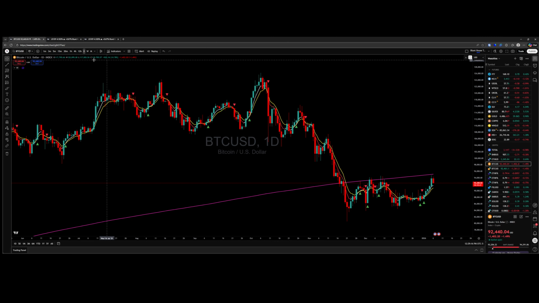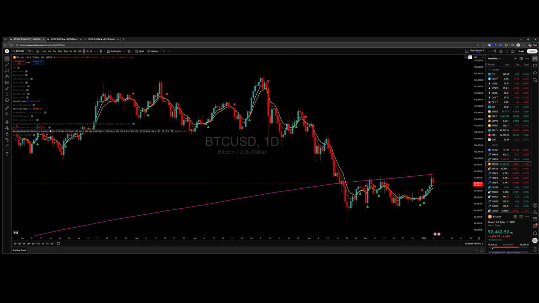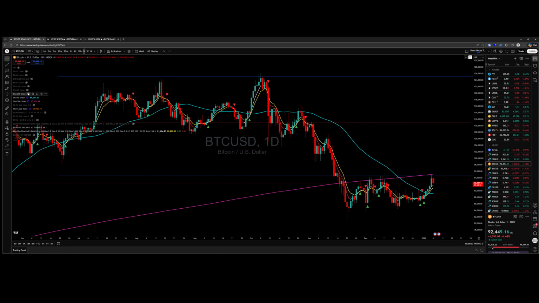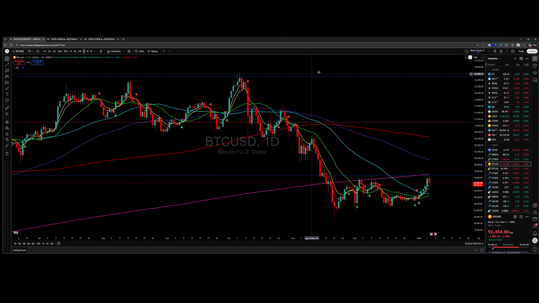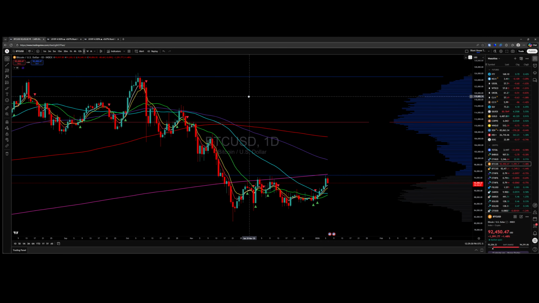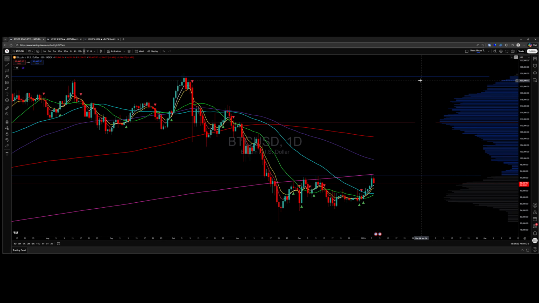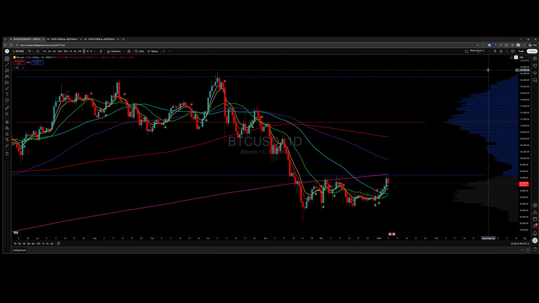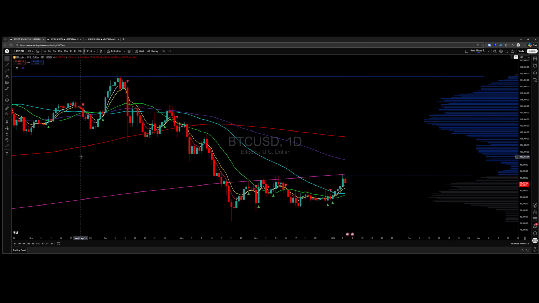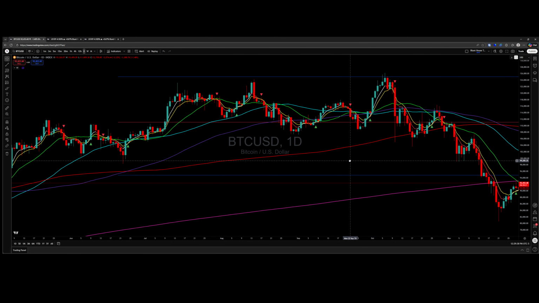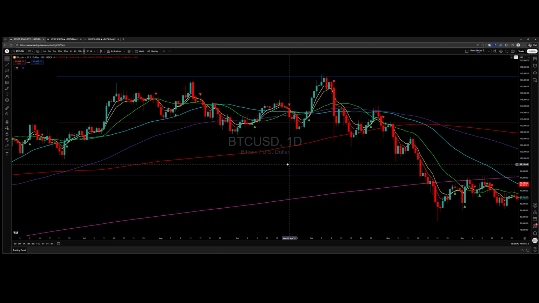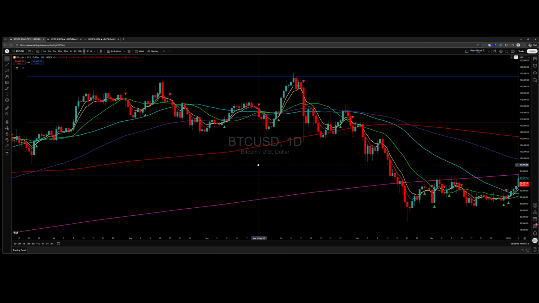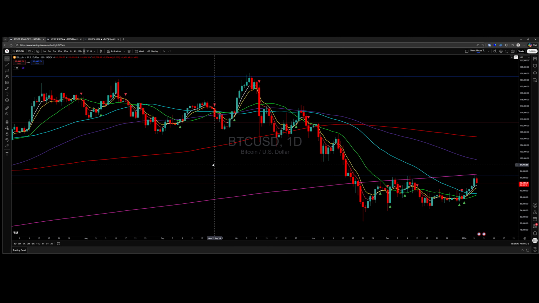Speaking of mistakes, throw the volume profile back in, and our MAs. So everybody remembers our daily Bitcoin chart, right? And do you remember how we were dealing with this 500 MA and it failed, and then treated the 20 like it did the 5? And here we are dealing with it again.